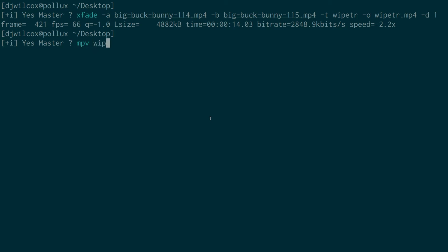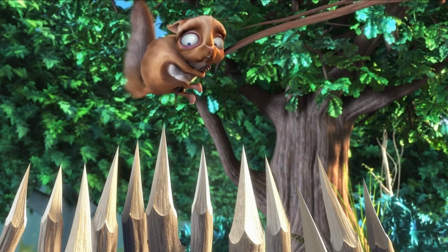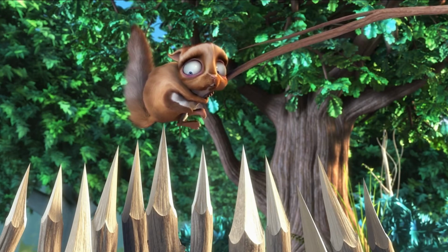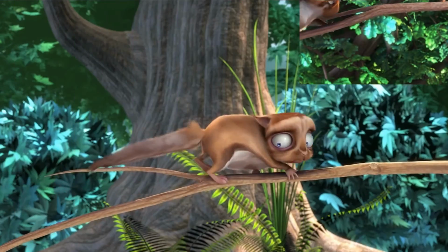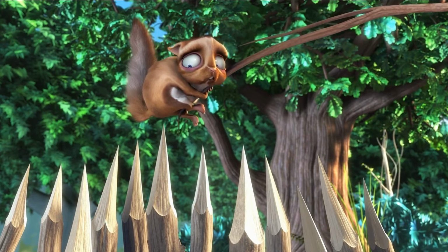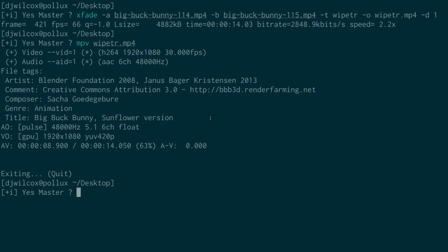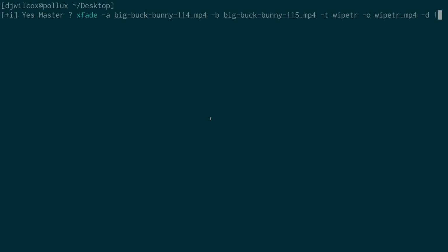Okay, MPV wipe TR. So look for the top right. Yeah. Okay, and finally we've got wipe up.